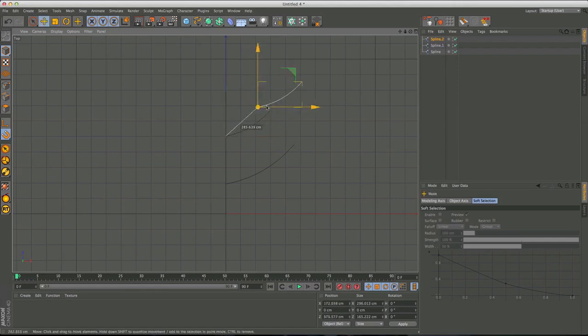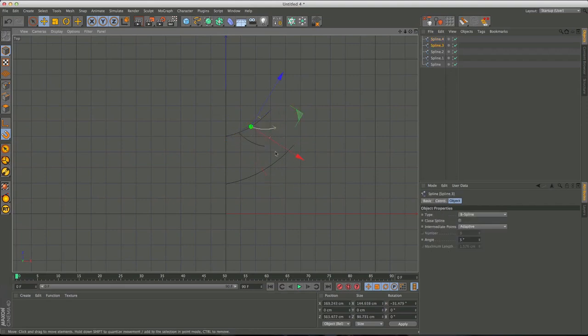So the idea is to create a branch, a spline. So a bunch of splines now looking like a branch of a tree with certain complexity. And we will decrease the complexity as we go and create kind of different sets of branches. So here are a couple of the sub branches.